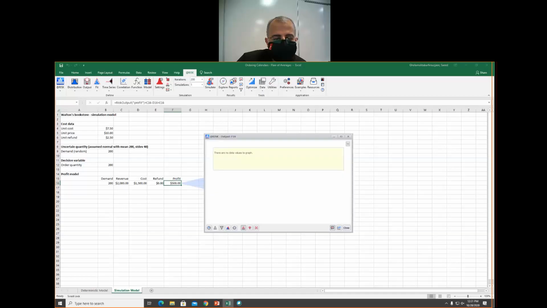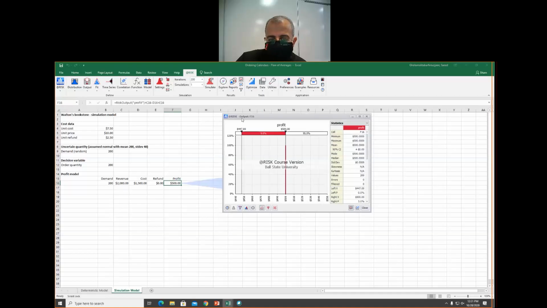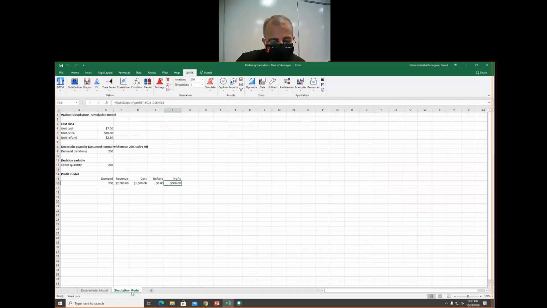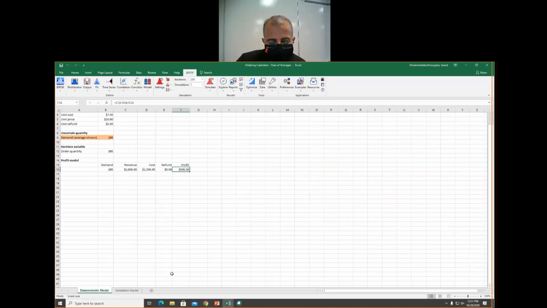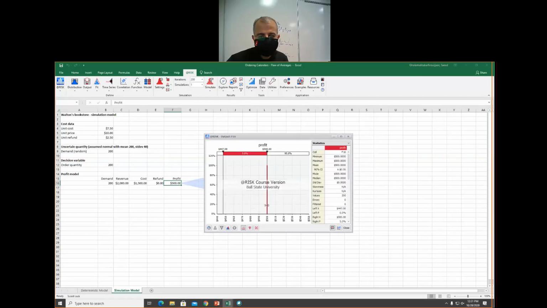Now we get the same result as the deterministic model, but I think there is some problem with this model. We have only one value here, 500. This value varies between 447 and 500.